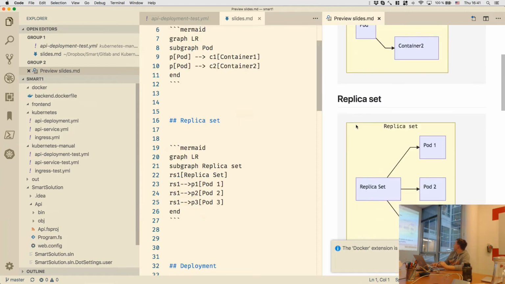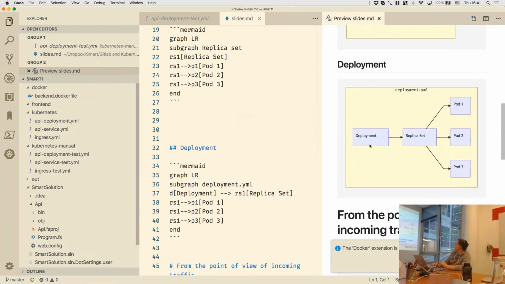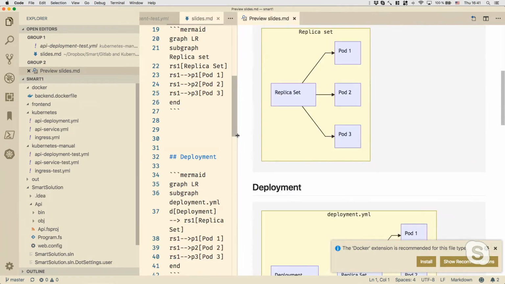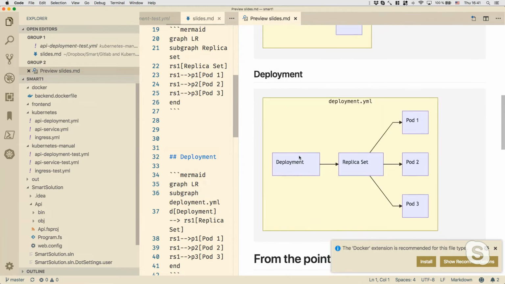So this is our deployment. We have a deployment that we defined, and we have a replica set, and then we have multiple pods underneath it. And underneath the pods there are containers. So we need to define all of that in the deployment. Well, except for the replica set, that one is automatic.